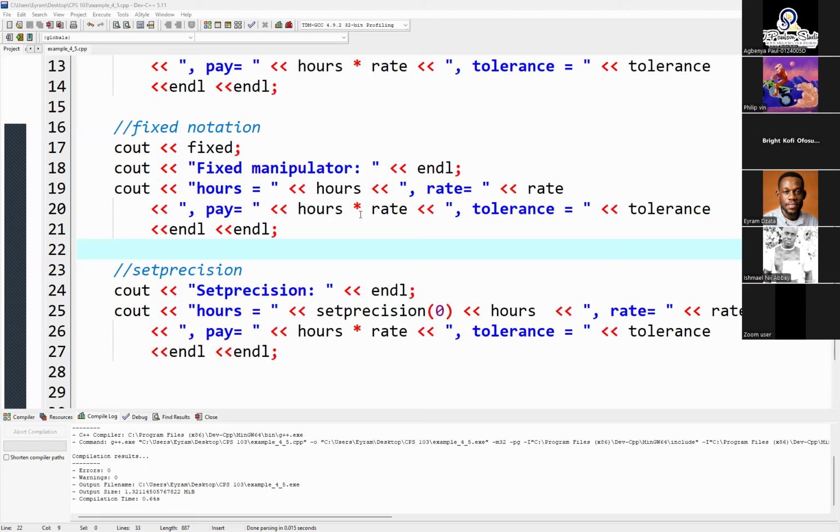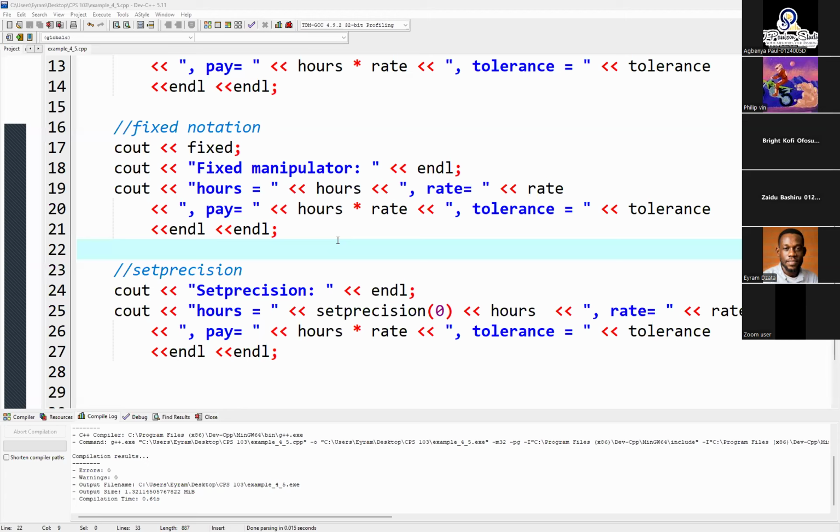Yes, what happened is that the fixed notation comes after the set precision, so it overrides the fixed manipulator. So the value of the fixed manipulator changed. What they do is they have functions that override other functions, so you have to be careful where you place them in your output.